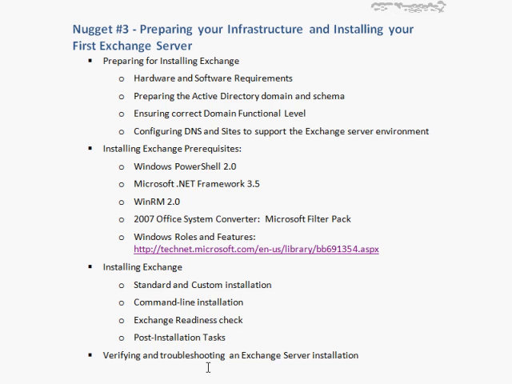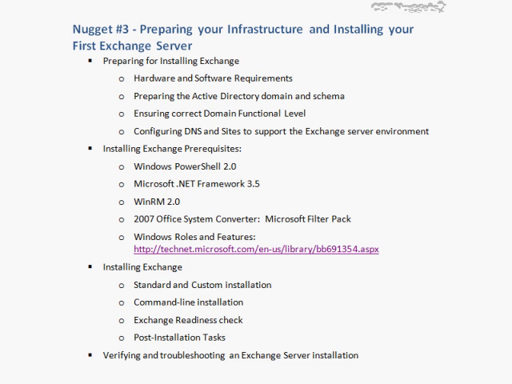Once you've completed your Exchange Server installation, you want to verify that all of that Exchange Server stuff has been installed correctly. You can do that by taking a look at the Event Viewer. You can review the Event Viewer for errors and warnings. You can verify that those server roles were successfully installed. You can also take a look at the log files. Exchange has a set of log files in the folder C:\ExchangeSetupLogs. These three tools are what you can use to verify that the Exchange Server installation completed successfully and that you're really ready to begin working with your Exchange Server infrastructure.